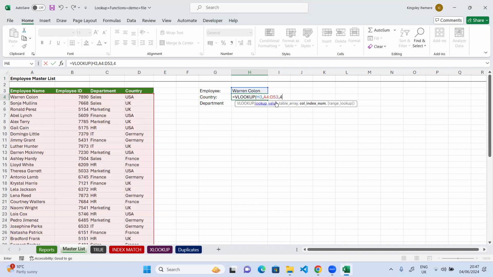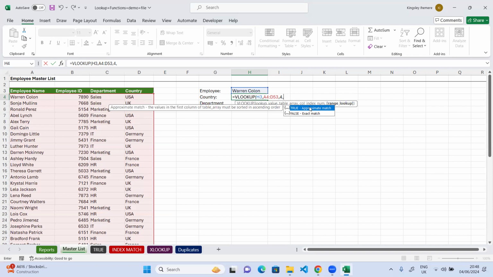Now we are done with this. We are now left with the range lookup. So for the range lookup, I will put a comma so that you see what it looks like. The range lookup gives us what we call approximate match or exact match.